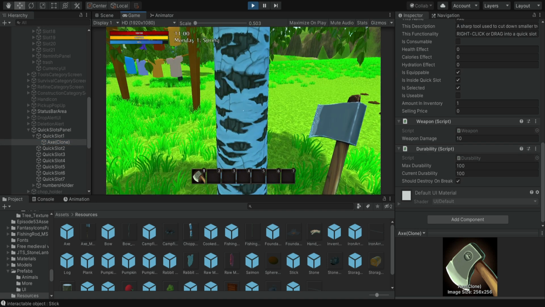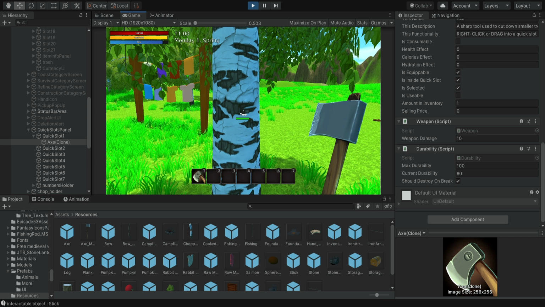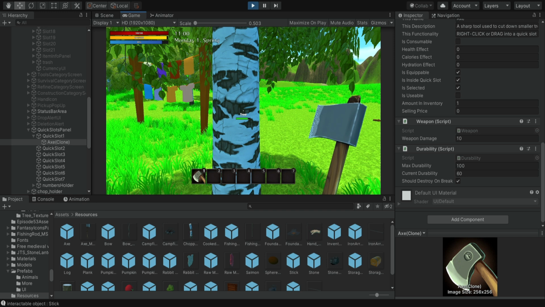So let's hit it. And we can see that it reduces the durability 20 points each time, because this is the rate we set. And when it reaches 0, it's going to destroy the model, and it's also going to destroy the inventory item.